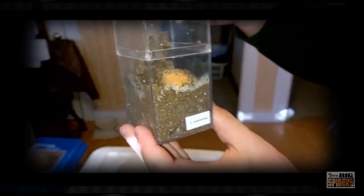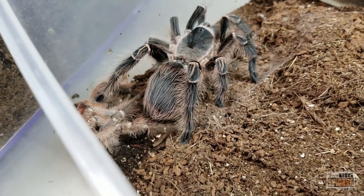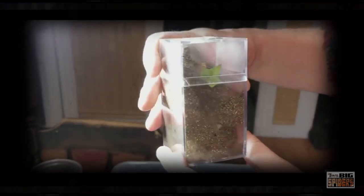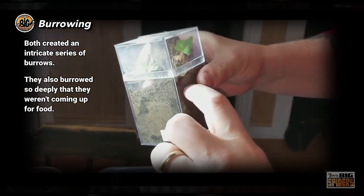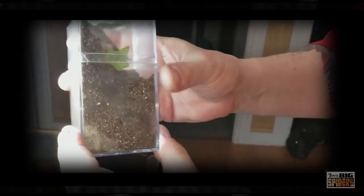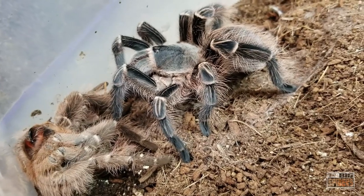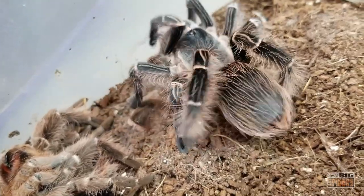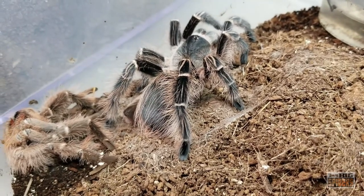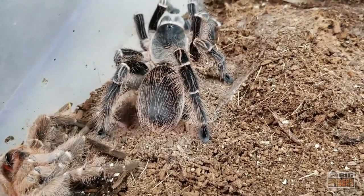At the time they were about a third of an inch as slings. I had them in AMAC boxes filled with about two inches of dirt. Right off the bat both of them burrowed all the way to the bottom and created an extensive system of tunnels with different entrances. They would burrow, fill in the burrows, go into pre-molt, molt, and then not come back up to get food. What I ended up doing was opening the burrows a little bit and leaving a pre-killed cricket at the top, and they'd come up and eat it. If you give them too much substrate they will burrow all the way to the bottom and get lost. I would have been better off starting them in dram vials instead of the AMAC boxes, which I think are two by two by four inches.